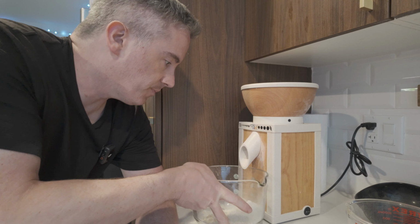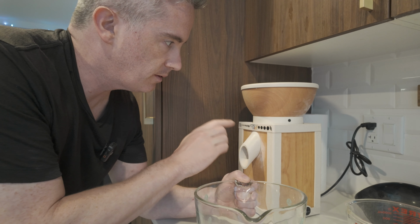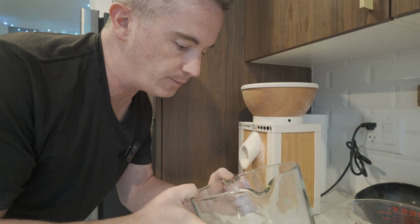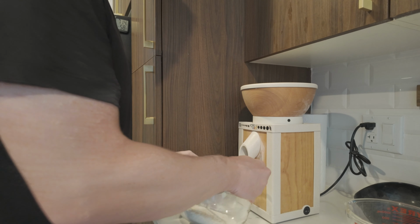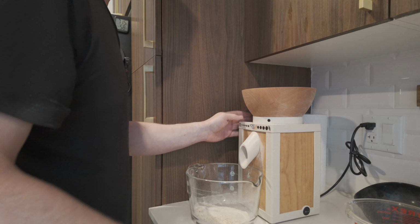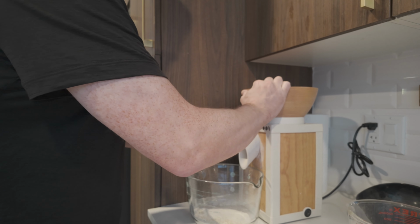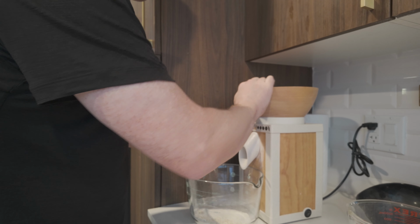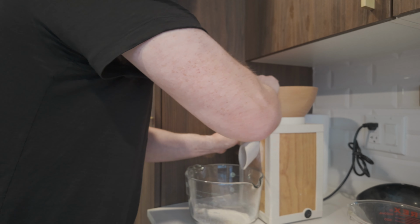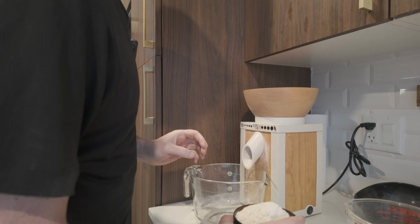Okay, well that took forever. And yeah, even moving up to this side, I had to move it way past to get it to grind pretty well. It's still actually pretty fine, but I'm gonna go ahead and run it through on the setting that I like to run it on, the fine setting. Now you can leave cornmeal a little bit coarser, but I like it as fine as possible. I'm just going to go down until I hear the stones touching. And then back off. All right, back in.